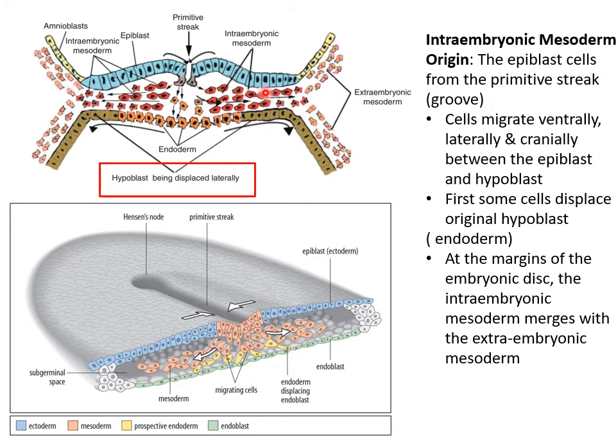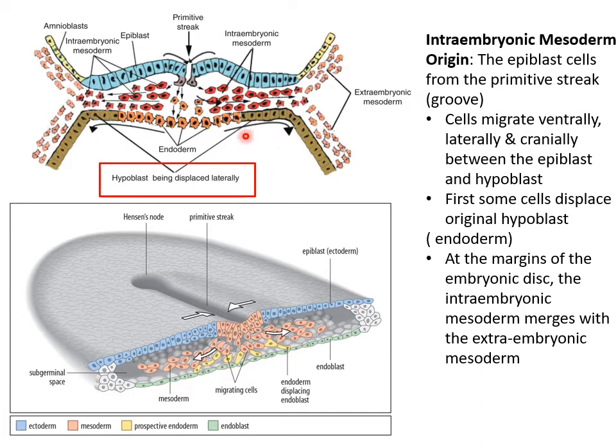Again, another picture. Look at the red cells. They are spreading laterally, right? And these are forming the mesoderm. It's also known as intraembryonic mesoderm because this is happening within the bilaminar germ disk. That means cells migrate downwards, that means ventrally, laterally, and cranially. You can understand in the second picture they will go cranially like that and totally become the second, middle layer between the original hypoblast and the original epiblast, as shown in the lower picture also.